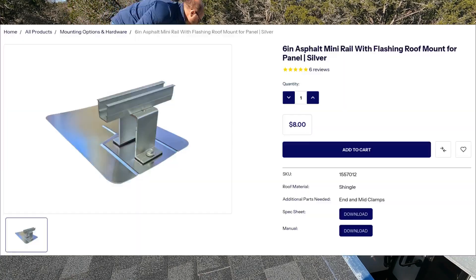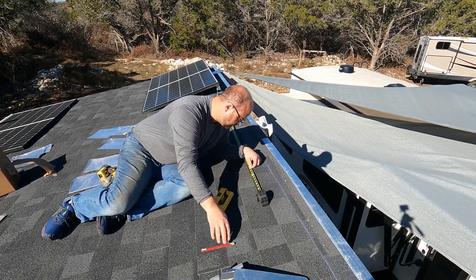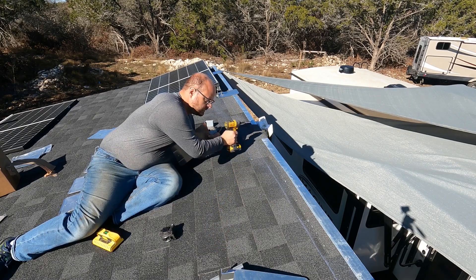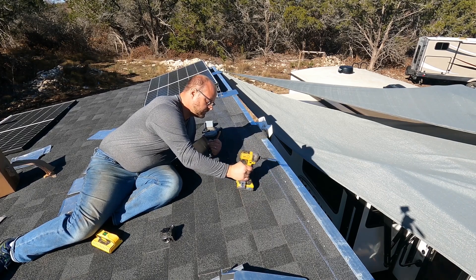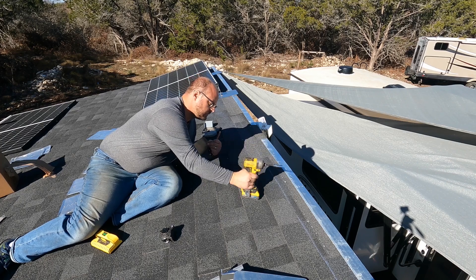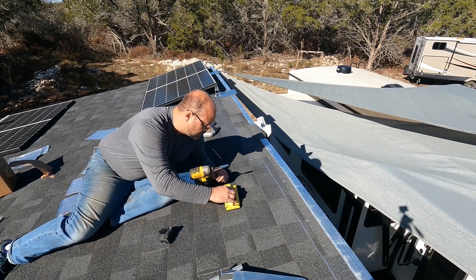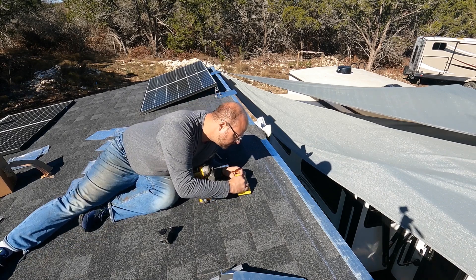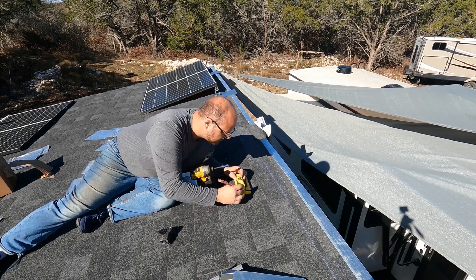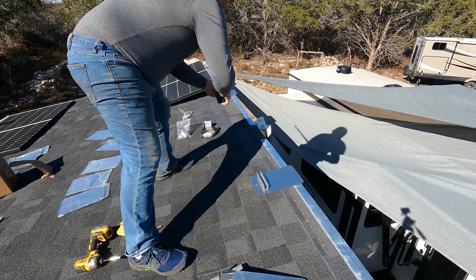I'm using this little flashing roof mount from Signature Solar. I highly recommend those guys — I'll have to do a review on them at some other point based on my experiences; I've ordered a lot of stuff from them. Here you see that I'm using a combination of a tappy-tap method with a stud finder. The rafter is pretty easy to find with this tap method. I eventually got the hang of it where I didn't even need the stud finder, but it just makes you feel better when you can find a few holes where there's no nails on the shingles, since the nails were driven into the rafter from the sheathing. So it's just a little bit of extra confirmation, which was nice.